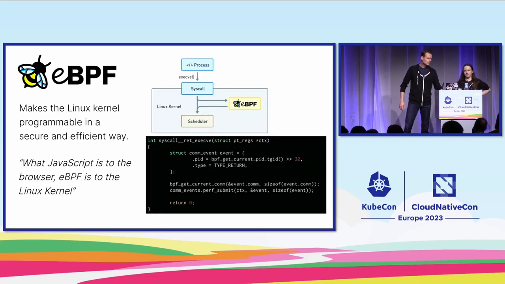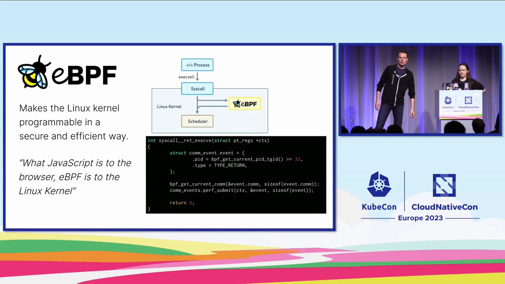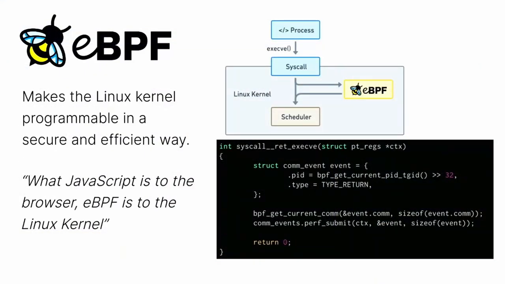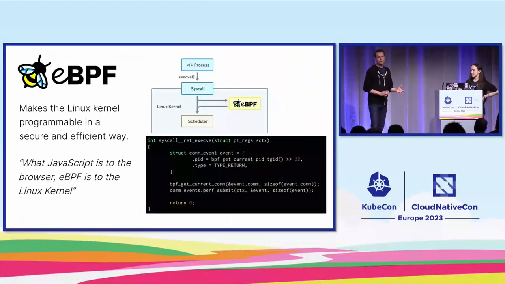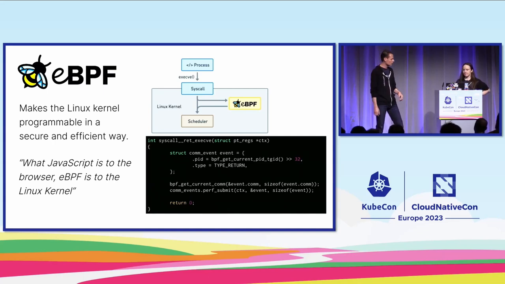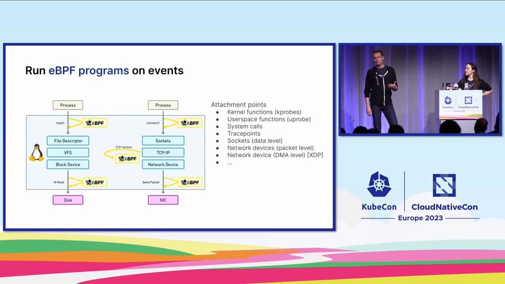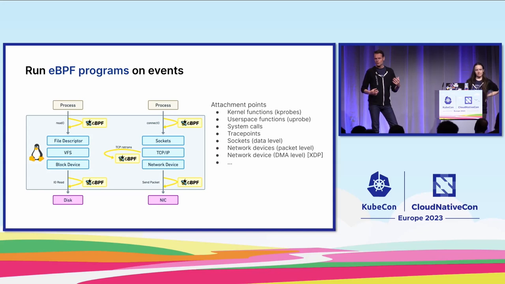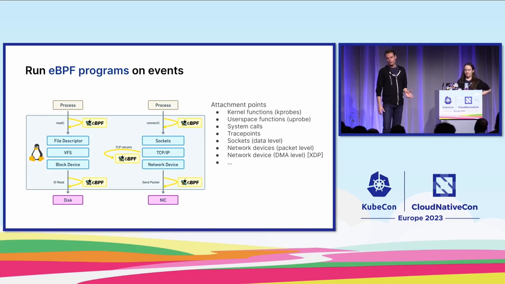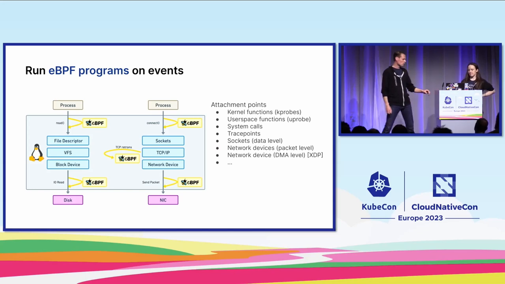So first of all, eBPF. We like to say what JavaScript is to your browser, eBPF is to the kernel. What that means is that we make the kernel programmable in a dynamic way without changing the actual kernel. That allows us to basically run micro programs, sandbox programs, based on kernel events. In the context of today, we're looking at kernel events where, for example, a pod sends a packet, or a network device sends a packet on the wire, and we want to see metrics of that kind of events. Today's focus is to observe traffic using eBPF, and we also use eBPF for identity-based security and observability.